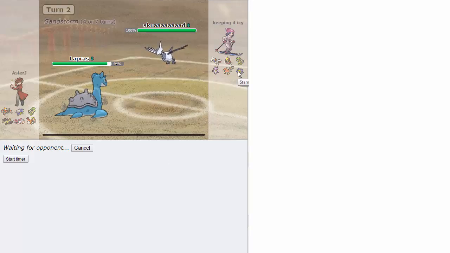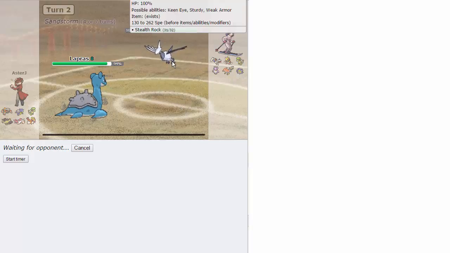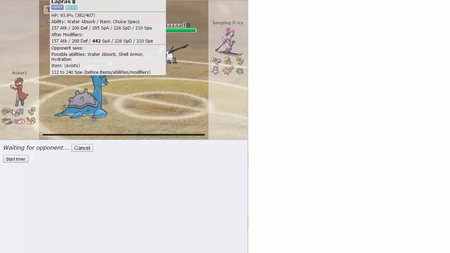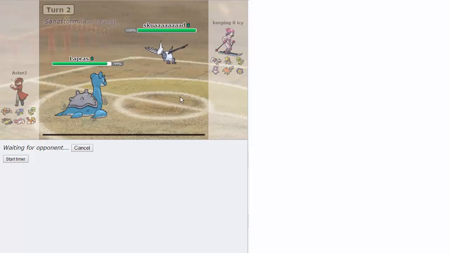Again, I don't think he's going to go directly into Starmie just because of the fact that I could Freeze Dry. It's always an option. Plus Starmie, if it's defensive, doesn't do anything to me. It can't hit me at all. It can hit me with Psy Shock, but that's it. Maybe Toxic, but anyway, him knowing the team is a huge disadvantage for us. I knew I'd run into somebody.